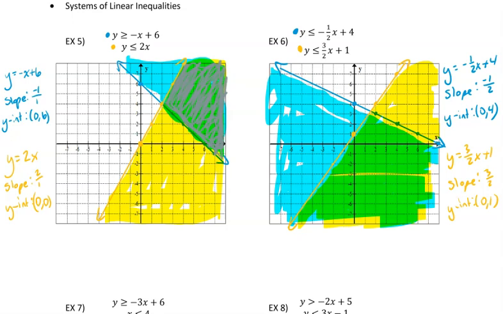And then again, we're just going to make our final answer a bit darker. It's wherever they overlap. In our case, since we use the colors, it's where the green is. So I'm just going to shade in this region a little darker, to make sure that we know that that is our shaded region.